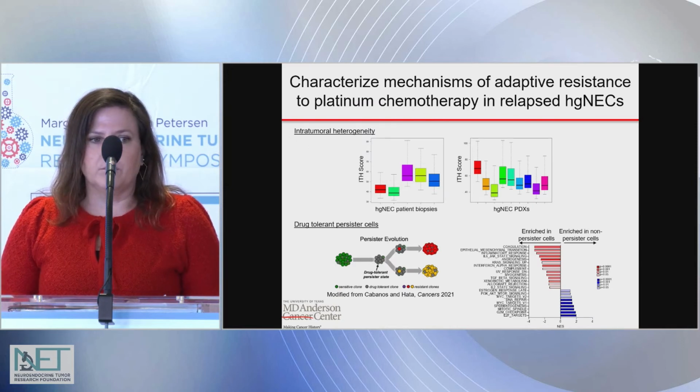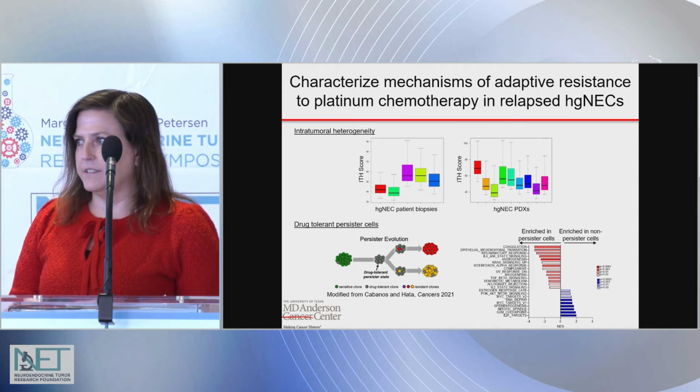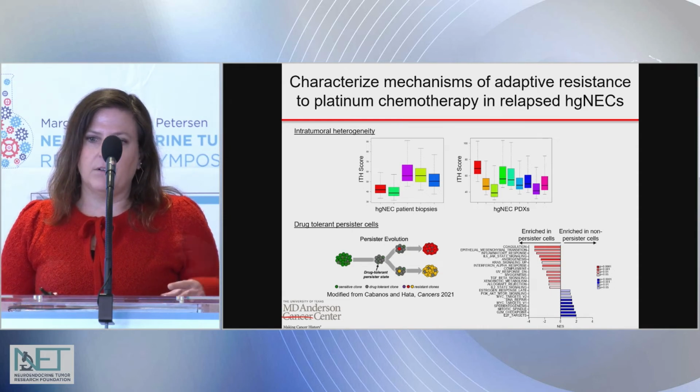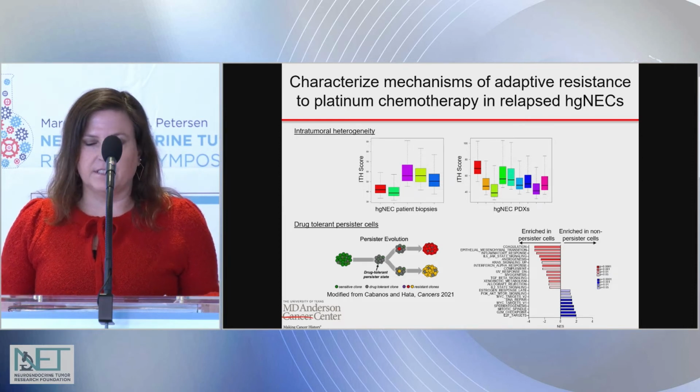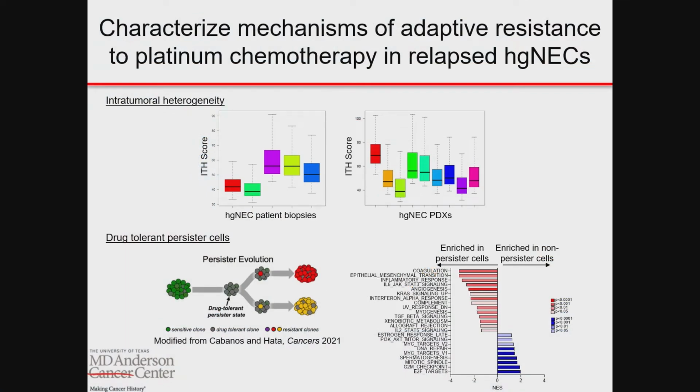And some of the ways that we look at this is looking at intratumoral heterogeneity. So this is looking at how different cell populations are within the same tumor. So if cells are distinctly transcriptionally different, this makes it even harder to target these because certain cells within a tumor may respond to a treatment, but then others may not. And when we look at the high-grade NET samples that we have single-cell data on so far, we see that there is quite a variety of intratumoral heterogeneity in these. Additionally, we're looking at drug-tolerant persister cell populations and what pathways are associated with these by GSEA analysis.